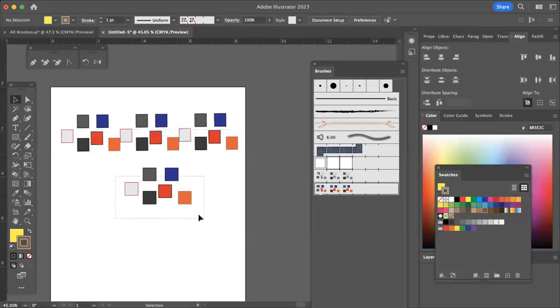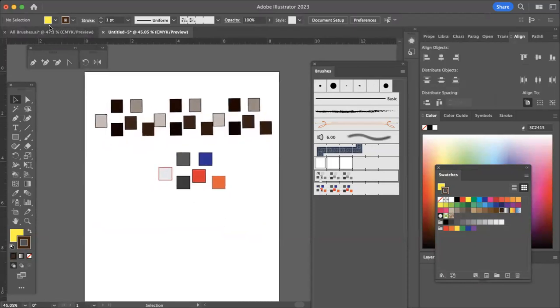Okay, so if the original one is a specific set of colors, that's the color of your final pattern brush. But if you want to do one that can be recolored, again, you use the gray tones, right? And that will allow you to select your colors and change the pattern brush.